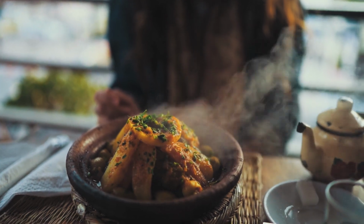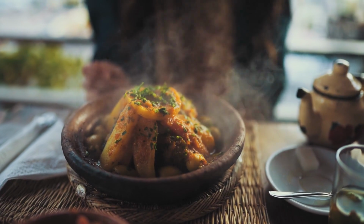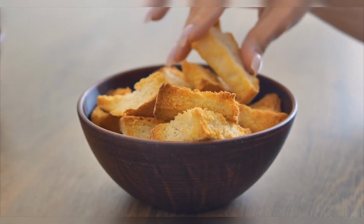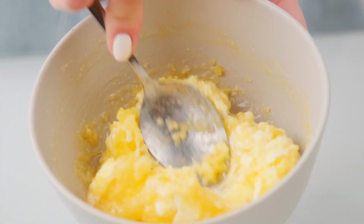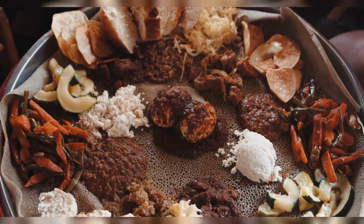This is where the magic happens. The batter ferments, developing a slightly tangy flavor that is characteristic of injera. It's like a little science experiment happening right in your kitchen. After a day of waiting, you'll notice some bubbles forming on the surface of the batter. That's a good sign. It means the fermentation process is working.